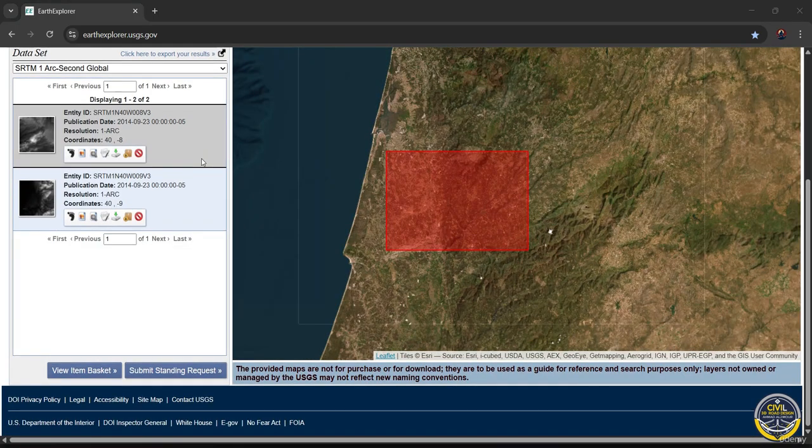These are the results that appear next to each satellite image. For example, this image's entity ID shows information about it: the satellite that captured it, SRTM1, and coordinate N40W, and the publication date here, 2014, the image resolution and coordinates.